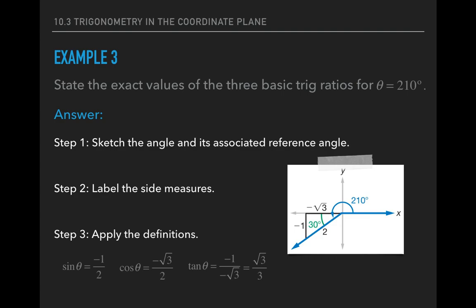All right, so that is finding exact values using our recollection of these special triangles to be able to figure out proportions for our sides and give those trig ratios. So you have an additional notes section.